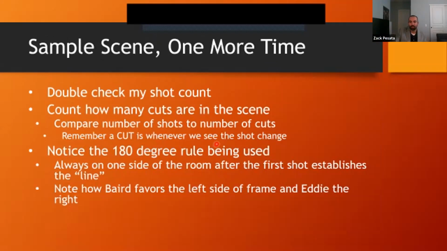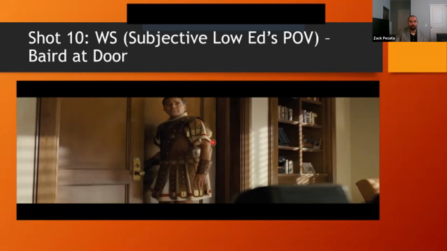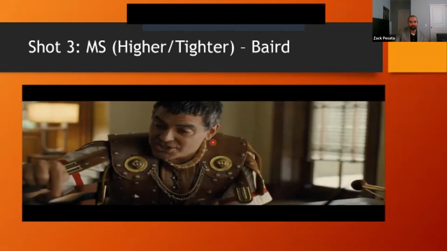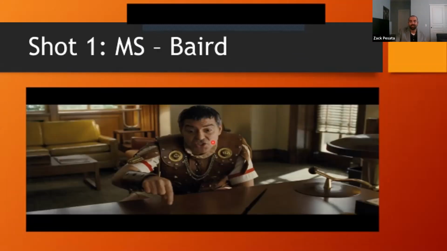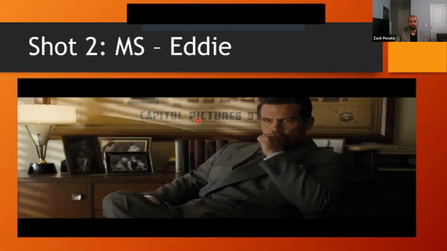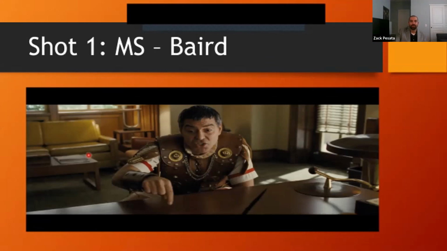Okay, and just to get an image for it, I'm going to go back to our stills. So this is the first shot we see in the sequence. And think about that 180-degree line. There's an imaginary line between Clooney on this side of the table and Brolin on this side of the table. And notice the camera's never going to be positioned on this side of the room. We're always going to see the windows in the background. We're never jumping over. We get close, but we never quite jump over that imaginary line.